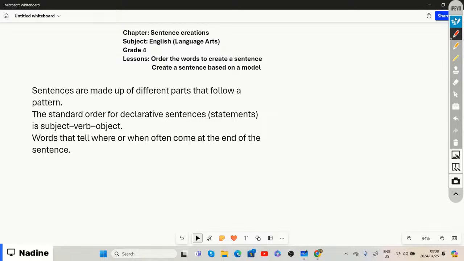And once again, there is a standard order for declarative sentences, and that is to first use a subject, use a verb, and then use an object.